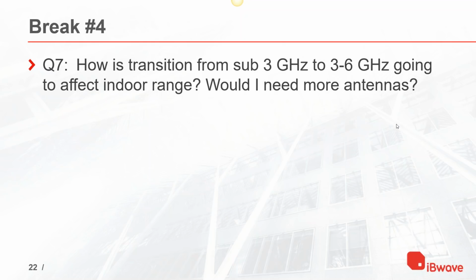The bad thing is, sometimes you're given a spectrum that is not favorable for various reasons, which is what happened in China when they gave 3.5 and 4.9 gigahertz, and the operators operate between 1.8 and 2.3 gigahertz. So the ones that actually got 4.9 had to migrate from 1.8. That is almost 3 times the frequency, and if you look at how many dBs that is, it's probably about a 9 or 10 dB difference. So in some countries, like China, there will be problems when migrating indoor networks from 4G to 5G, and in some, maybe less so.